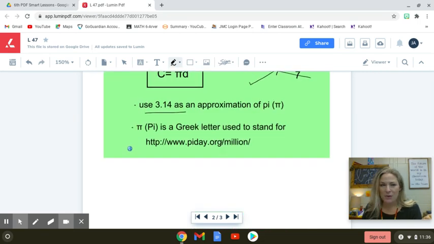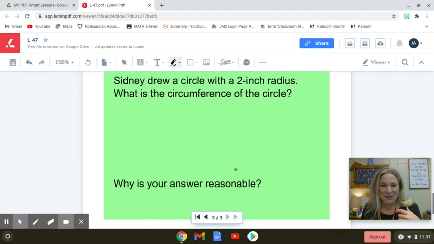There's a lot of cool information out there about pi, what it represents, where it came from, how big it is, and we will do a lot of fun activities around pi in general on Pi Day. If you were in my math class last year, you know I like to celebrate Pi Day, which of course falls on 3.14 on our calendar year, which is March 14th. It's a fun day in math class where we, of course, eat pie. So it's already fun. Let's take a look at this example.